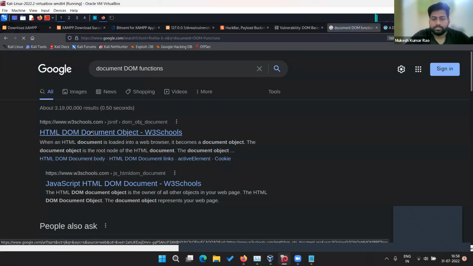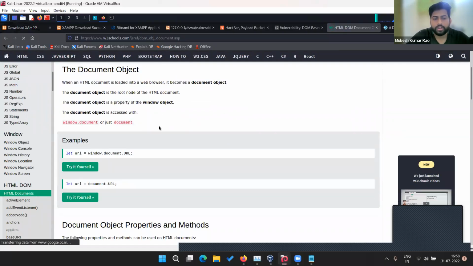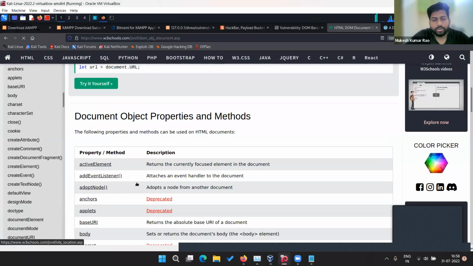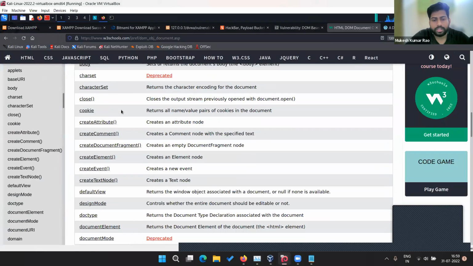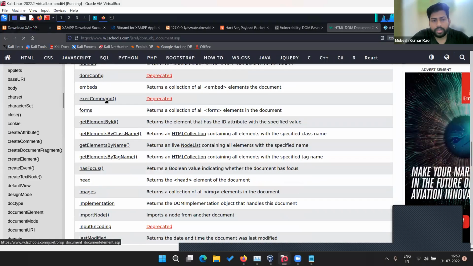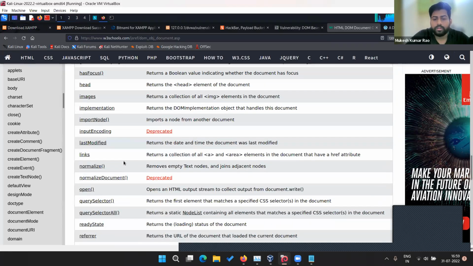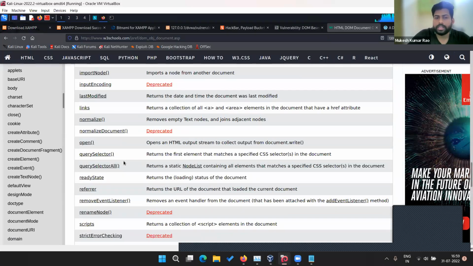So it is only restricted to specific functions, which start with window.document or document. This kind of function is limited to around 10 to 15 functions only, like those starting with add and anchor. So if any vulnerability comes with this, such as execute command, get element by ID, image, that is called DOM-based access. Apart from that, any other vulnerability involving HTML functions, JavaScript functions, or PHP functions in the front end will count as a reflected access.